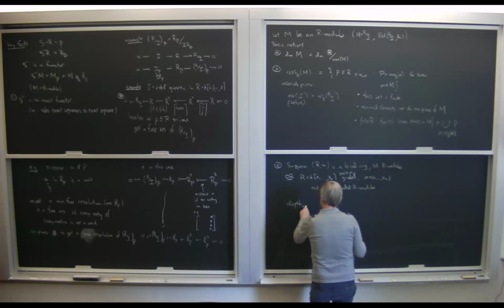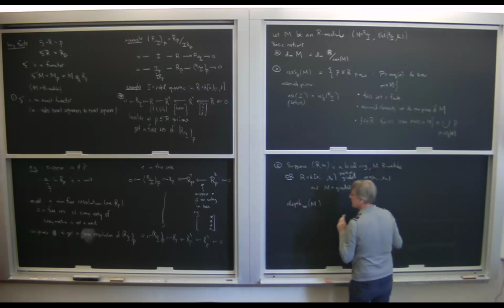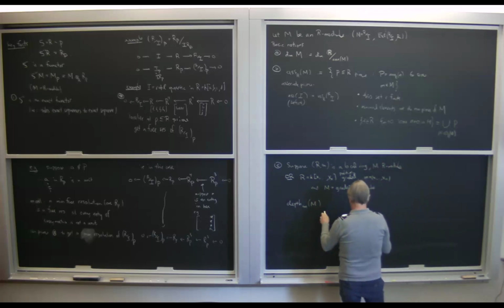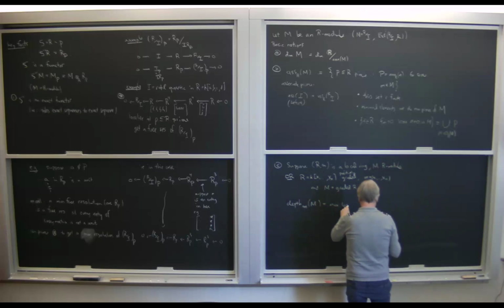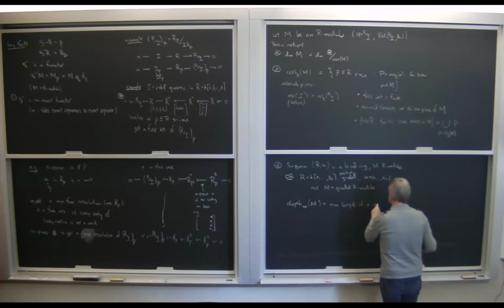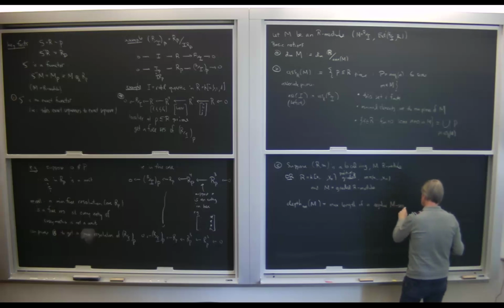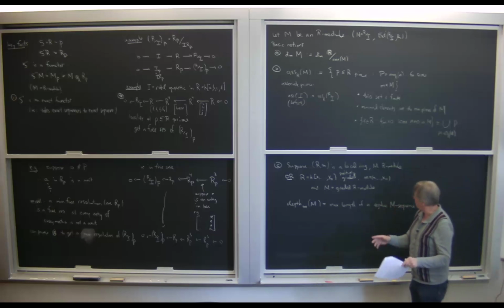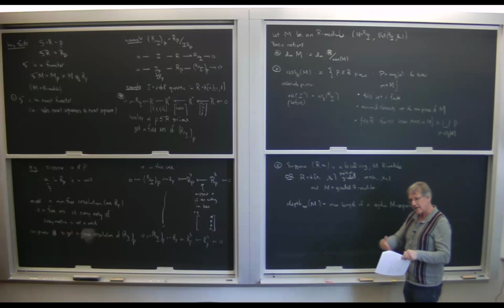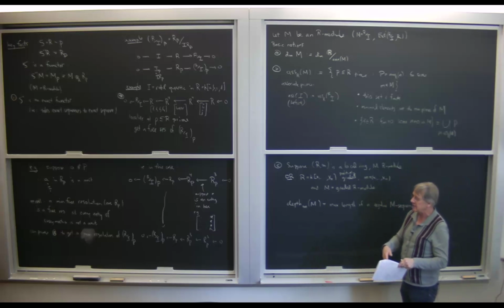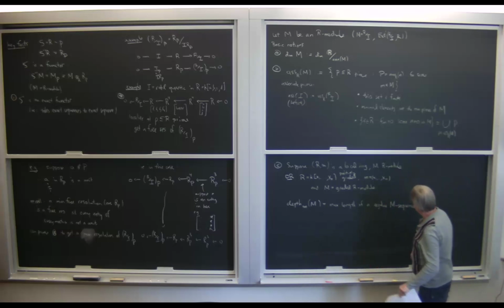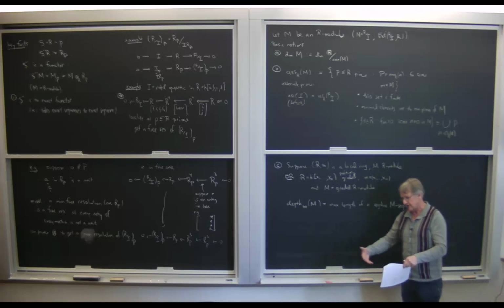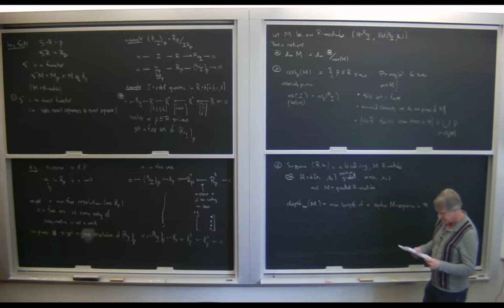And then we have the following notions. We have the depth with respect to m of M. Since it's a local ring, we could leave that out, which people do. This is equal to the maximal length of a regular M-sequence in the maximal ideal m. We defined this before. Do you recall what this is? You give yourself a bunch of elements in m, in other words, non-units. You take the first one, and M modulo that has to be a non-zero divisor. Then when I mod out by that one, the next one has to be a non-zero divisor on that, and so on and so forth. So that's what a regular M-sequence is, and this depth is this.